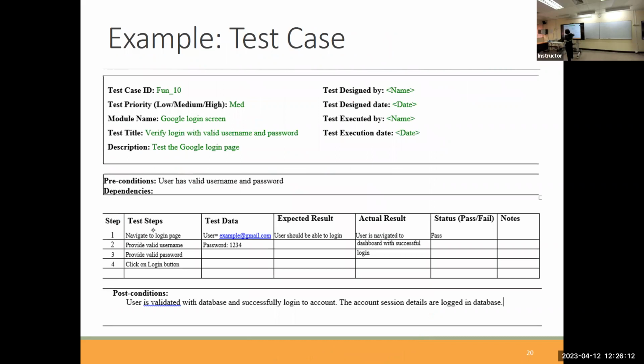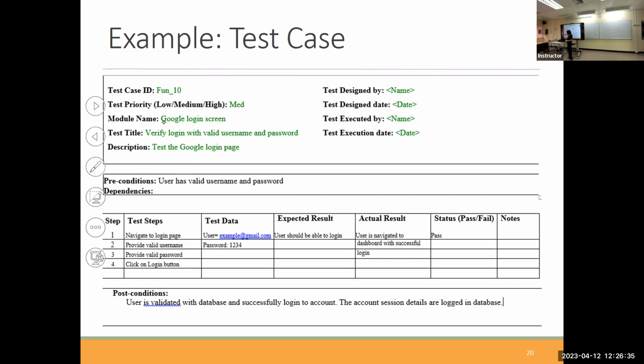When we define a test case, this is one example that you could use. If it is a unit test or module test, you need to define the name of the module. What are you testing? Such as a Google login screen. What is this module you are testing?